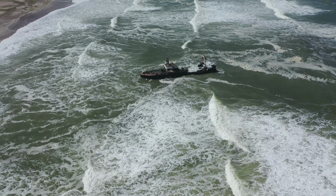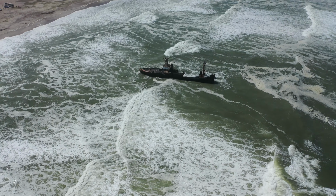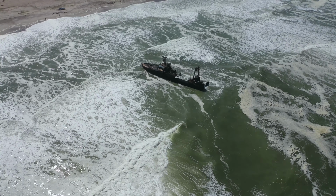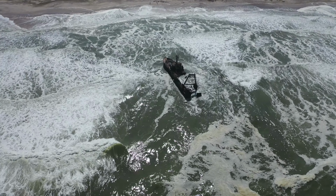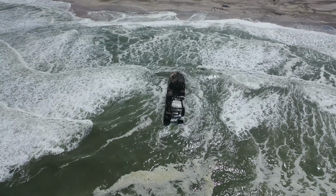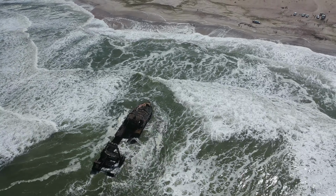But you can see it's quite close to the shore. So you can see here, this is deep water, and there it's grounded. So you can see the sailors got stuck, and you can see how close it is to the shore. It's becoming quite a popular spot now. And the nice thing is you can actually photograph it really nicely from the beach. It's not far, you get a good view of it, get a look at a wreck, see the birds flying around. What has happened though, you can see, is quite a few people.